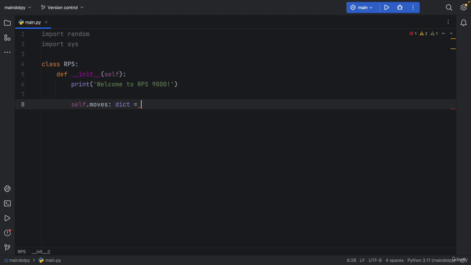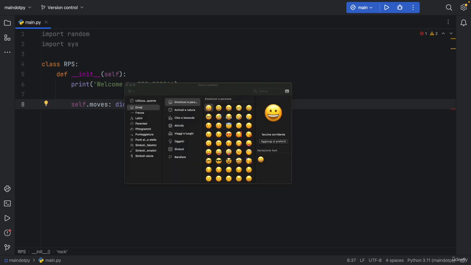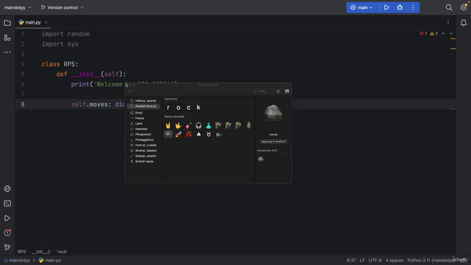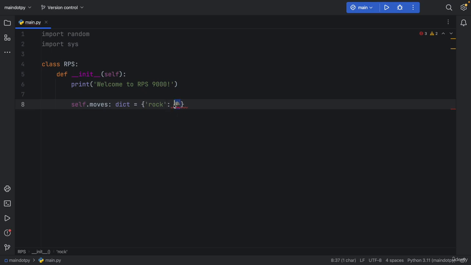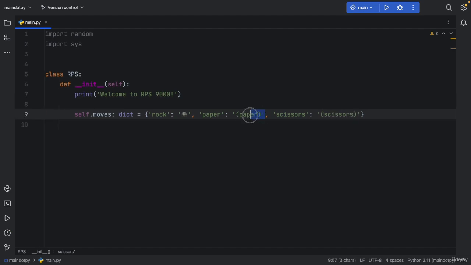And this is actually where I inserted my emojis. So here we can type in rock, and you're going to have to search online for these emojis. On MacBooks, you can just tap on the FN key 2 times to get this emoji keyboard. So here I can search for rock, and I'll just insert this rock there, and I'll have a rock in my dictionary. Then we're going to have something that is paper, and that's going to be, of course, the paper that you have to put inside here. So find an emoji for paper, and scissors, which will also have an emoji for scissors. So for that, you're going to have to go online to actually get those emojis.